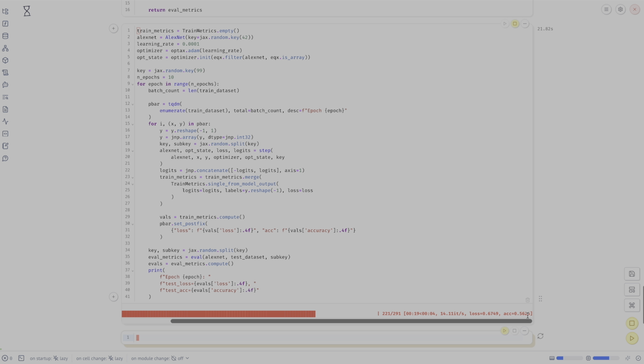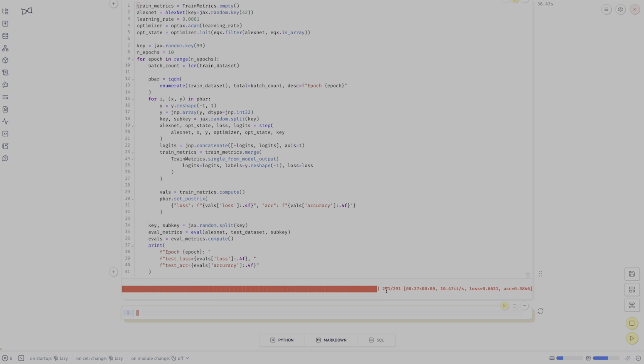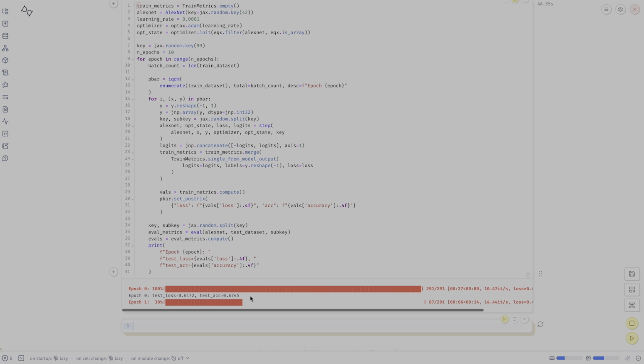And as you can see, the accuracy does increase. And after the first run over the train data, it will compute the performance of the network on the test dataset. And for the test dataset, the accuracy is 67%, clearly showing that the network is improving.